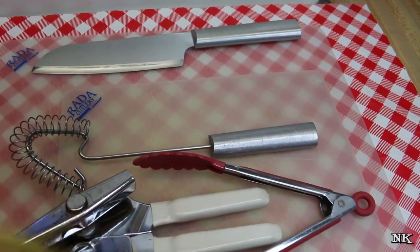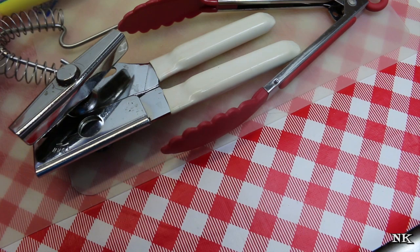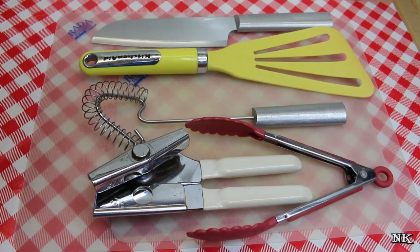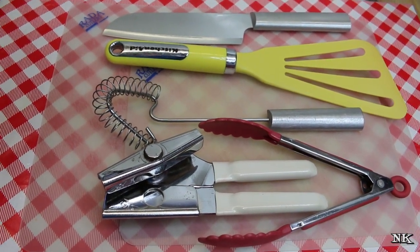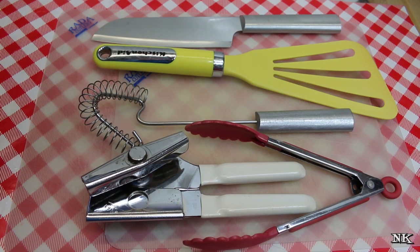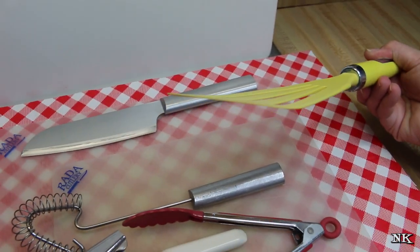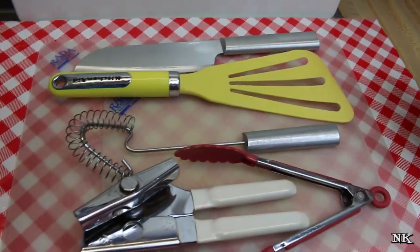They make these in metal and in plastic, and this is the only one I've ever had. This is a yellow plastic KitchenAid. At one point my entire kitchen was yellow KitchenAid. This one still hangs out and is a well-loved utensil. Micah uses it when she makes quesadillas, we use it for eggs, and I use it to flip just about anything in a frying pan. It's so easy to get underneath, and for a fillet of fish it's the best because it's so thin and flexible — you won't break whatever you're flipping.